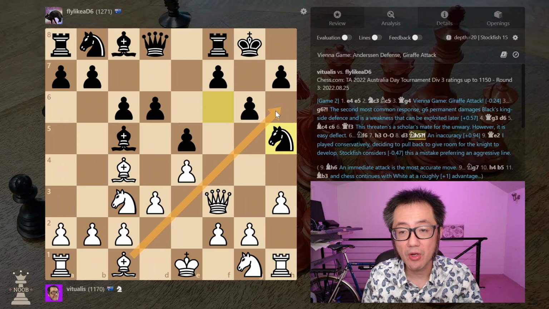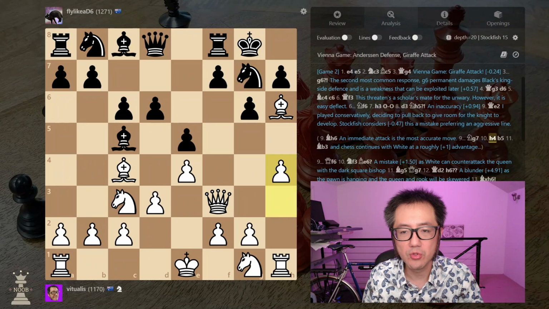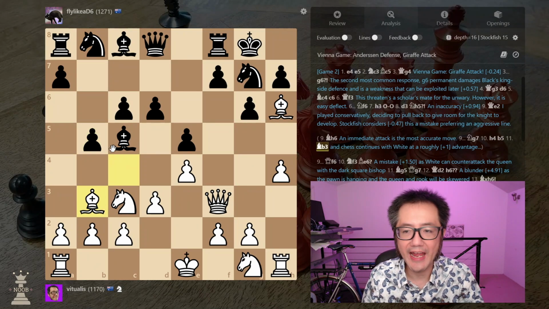So bishop all the way to h6, which then the opponent will have to block with their knight, sort of jamming things up. So what that might look like is this. Opponent plays that move forward, potentially moving in towards an attack, and chess basically continues. So that's the line that Stockfish recommends.